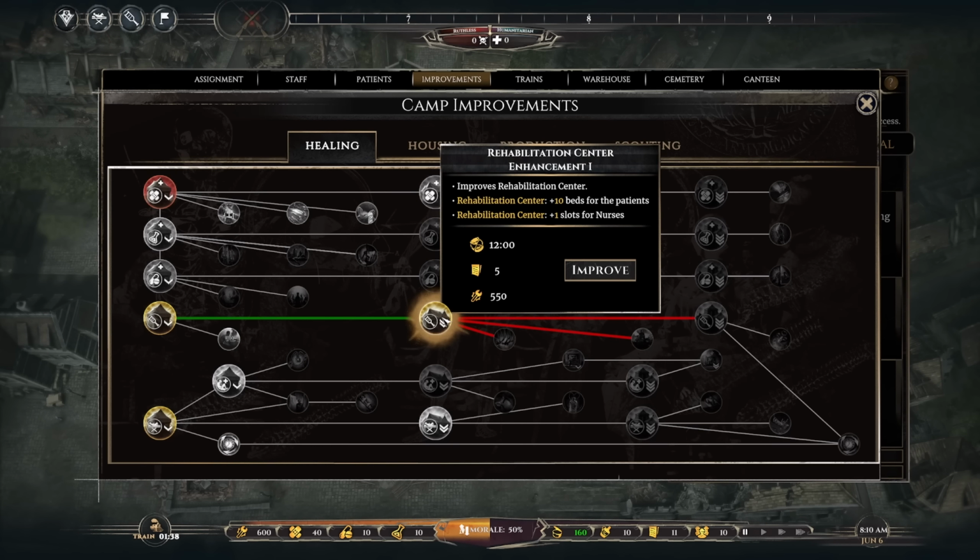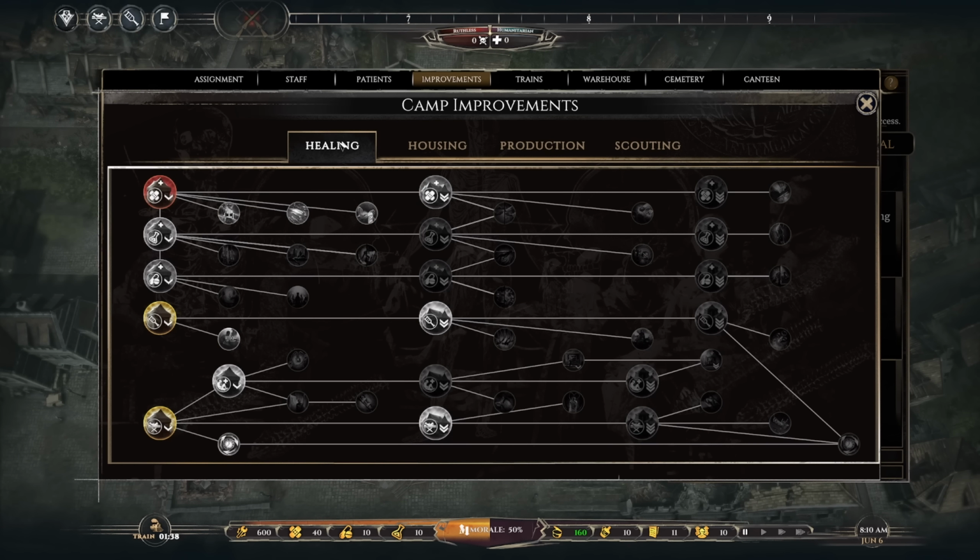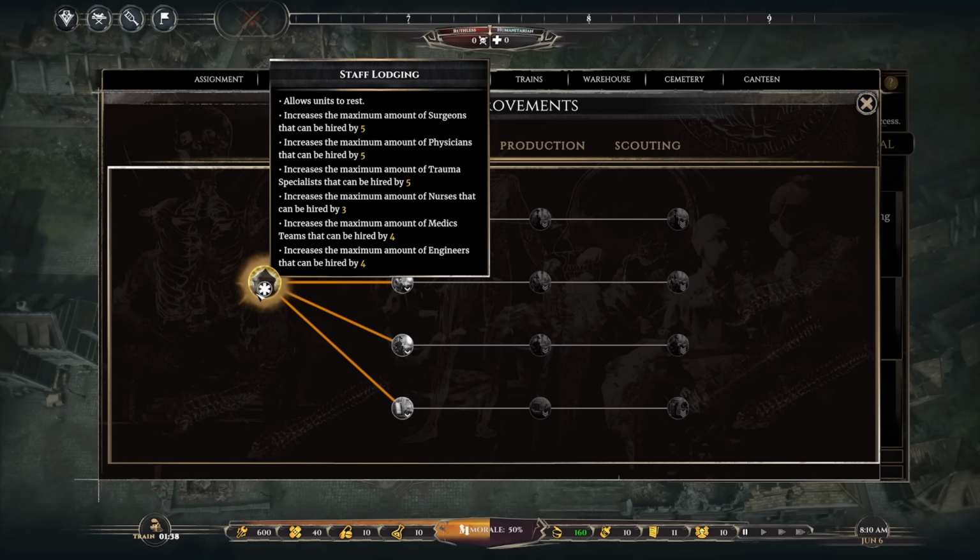Over here we have the rehabilitation center upgrade. This one, for example, is sodium hypochlorite washes. Decreases the chance of operating complications by 50% for people who go into the chemical ward. And there's a whole tech tree, and this is just healing. Housing has a whole bunch of others.